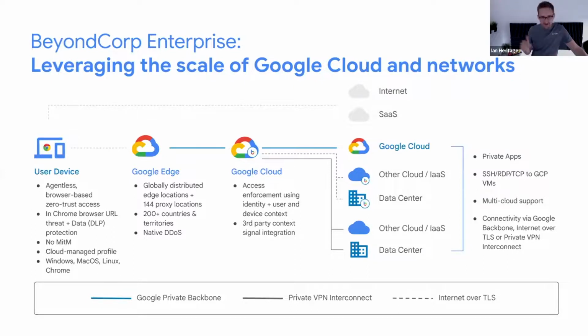So Windows, Mac OS, Linux, and Chrome is something we support. I'll go into our global edge, but working with a zero trust solution, you're leveraging a global network to do the equivalent of proxying the connection. So making sure that you're in a trusted network, there is some network connectivity to make sure that the policies are correct. So we leverage Google Edge for that. And Google Cloud is the enforcement mechanism there. So making sure that we've got that SAML2 authentication offloaded to certain applications. As I said, if you're going to access Workday or Office 365 or Google Suite as a customer of ours, then we're looking at doing that. And again, the third-party context signal integration. So the likes of CrowdStrike, the Sentinel ones, the Mandiant type of parts there.